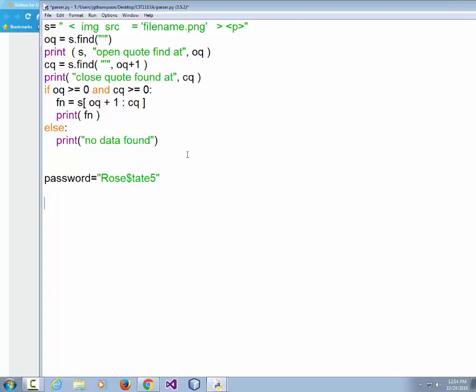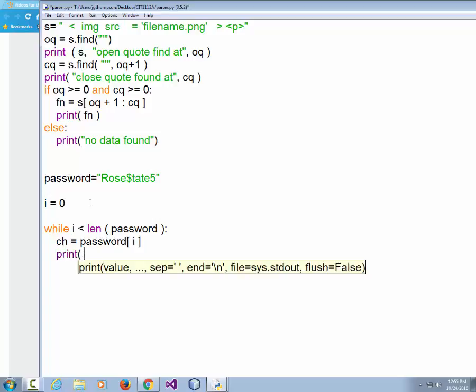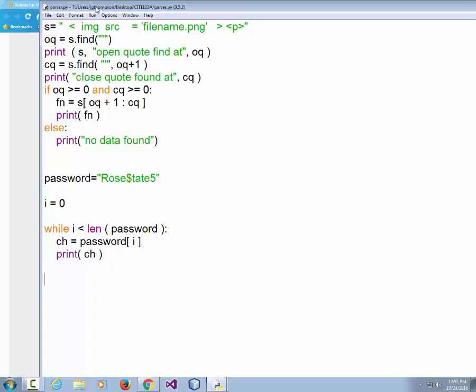Let's step through that thing letter by letter, checking to see what kind of data each one of those are. So let's write a while loop. We need a counter. I think I'm just going to call the counter X, or I, for index. I'm going to start at 0 because that's the first position. And then while I is less than the length of the string, less than the length of the password, I want to get that character out. I'm going to call it CH. CH is equal to the slice of the string at that position, password at that position. And then let's print that out. Just baby steps. Make sure that we can process it character by character.